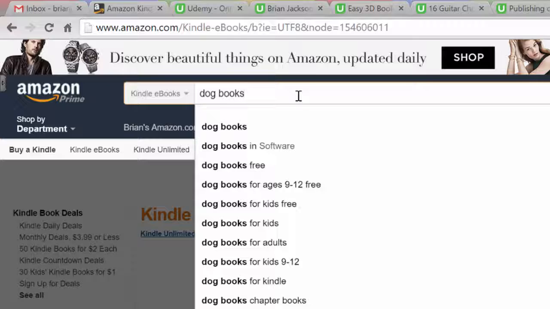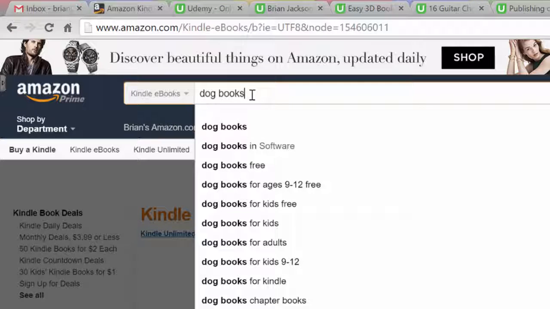You have 7 keywords you can assign to a book. 1 title, 1 subtitle, 1 series name, a bunch of words in your book description that matter a lot less than these other categories, and then you've got 7 keywords, and that's what people are going to use to find your book. You probably brushed it aside in the past if you ran through KDP quickly, but now we're actually going to slow down and understand what should be put in those fields. In my case, it would be dog books for ages 9 through 12. Not free. Sorry, the book isn't free.